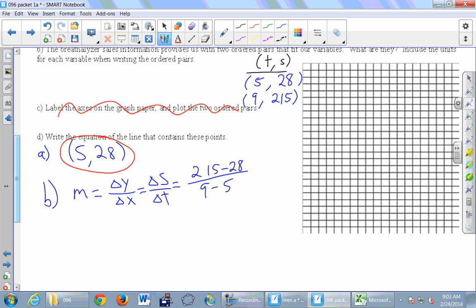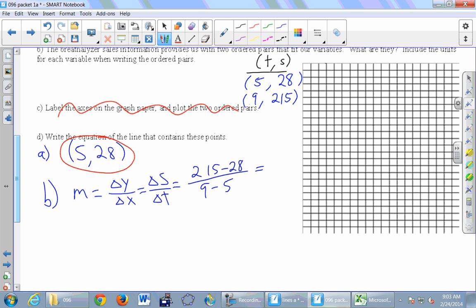Yeah, so it doesn't matter which way you subtract, but whether it's positive or negative will come out at the end. If we had done the other order, 28 minus 215, right, going the top one minus the bottom one, then downstairs we'd get what? We'd have to do 5 minus 9, right? Yeah, and so let's do these two things. You see it? You have to be consistent. You definitely can't mix.